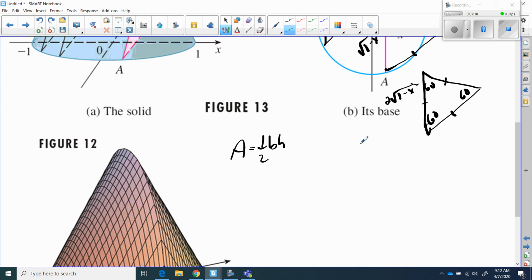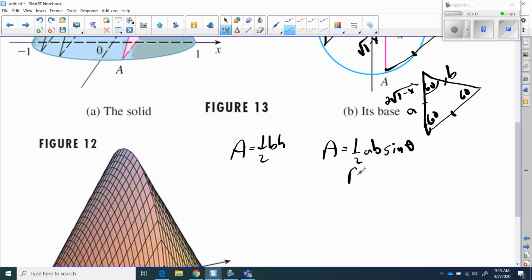So there's a better formula to use in this situation, which would be area is 1/2 AB sine of theta. And now if you remember how this one works, you need to have two sides, A and B. That's what the A and B are, any two sides in the triangle. And then you have to have the angle that's between them. They call it the contained angle, that one in between. So if I knew that, then I could get the area of this triangle.